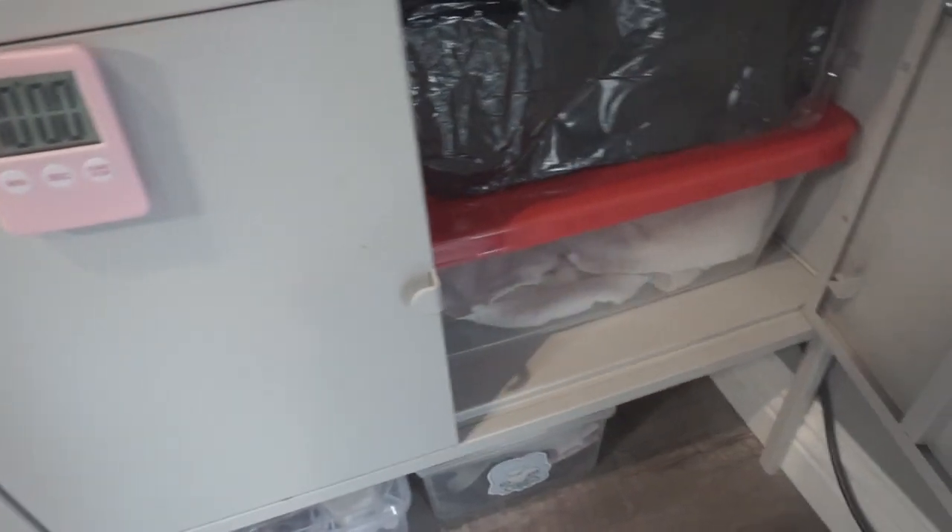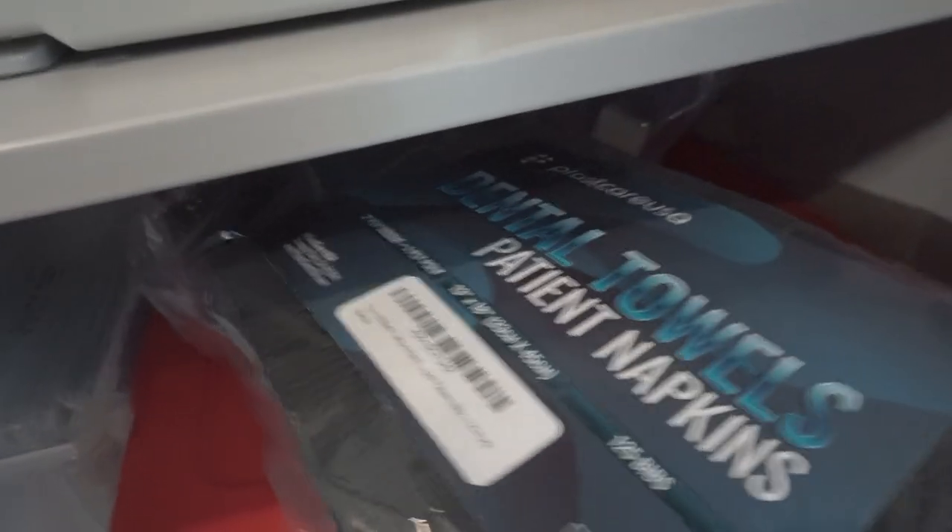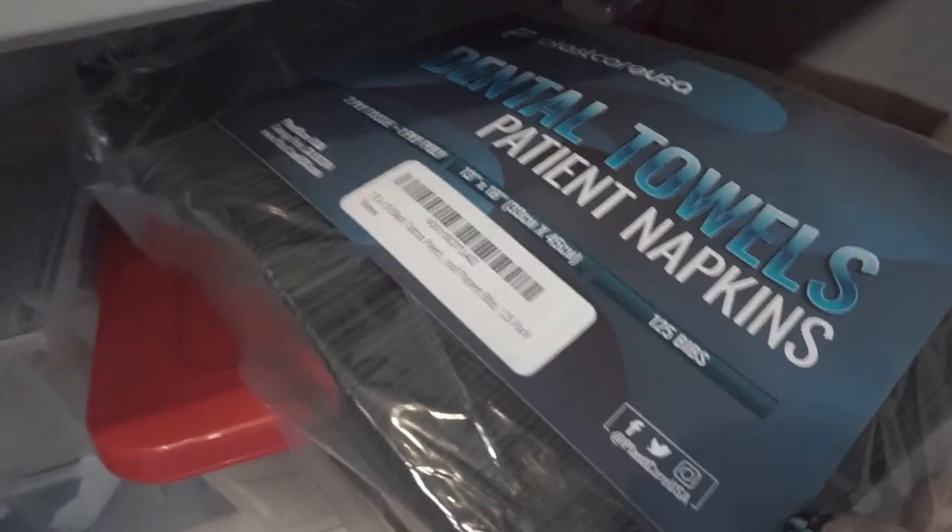Inside one of my cabinets I have clean towels. This is where I keep a lot of supplies and just random stuff that I need. I have medical grade towels here. These are really cool because they are waterproof and it just keeps the table very clean. Per California state law I have to have everything labeled — all of the boxes labeled, everything. It's mandatory to have everything labeled, even your trash.